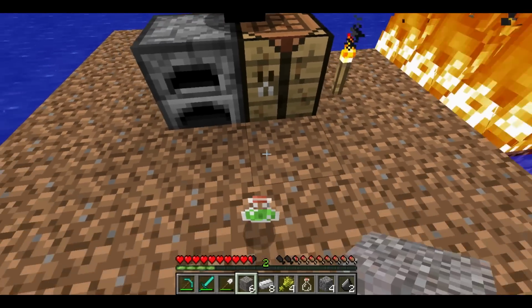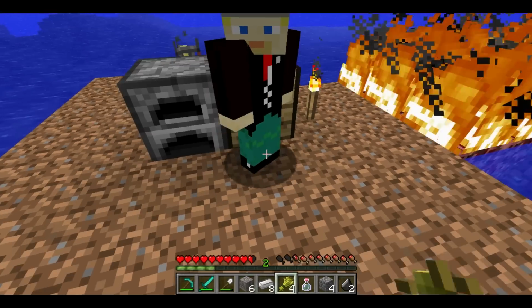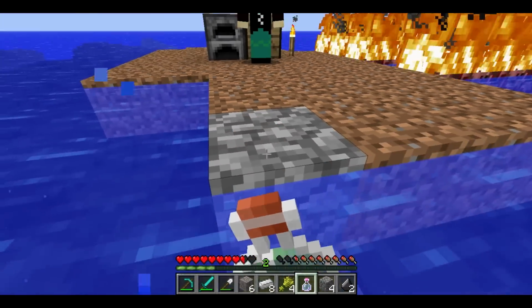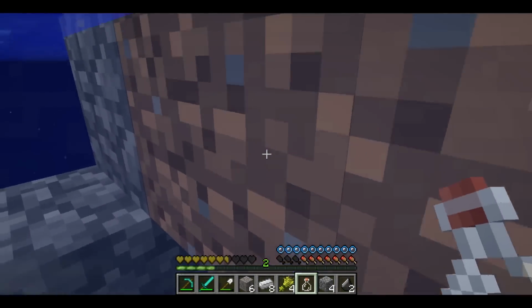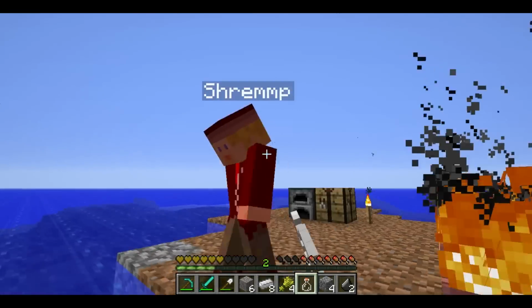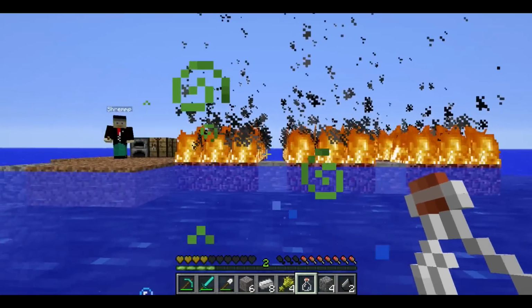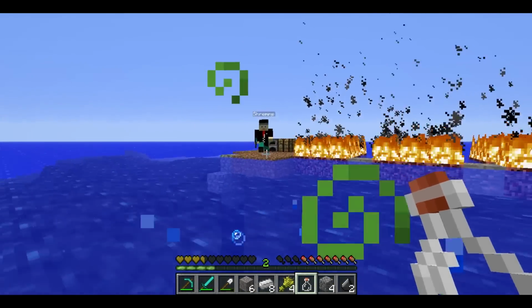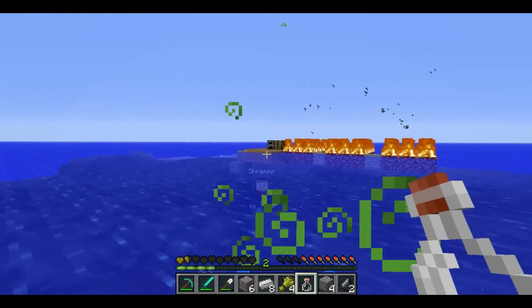Ooh. What's that? Potion of Poison. Nice. And I'm going to drink it. That is for you. Ooh, I'm poisoned! Oh, no! That's for dropping it the first time. Yep. You bet. All right. That was fun. Right? Yep. Okay, say goodbye. It was a good one. Goodbye. I'm gonna drown.